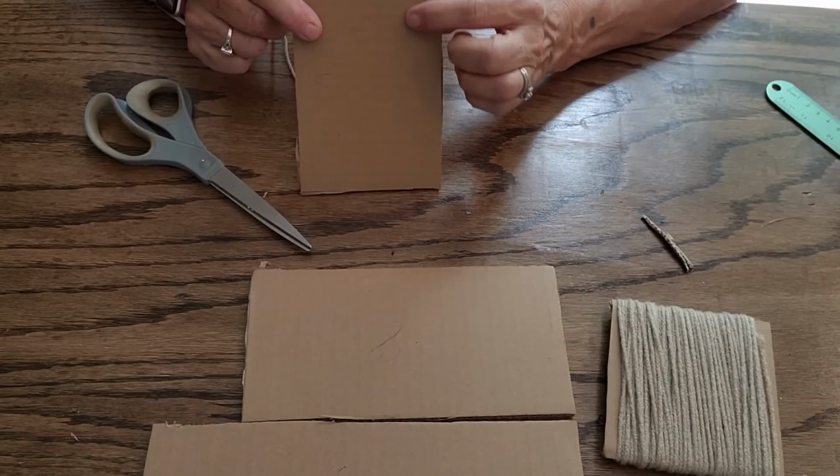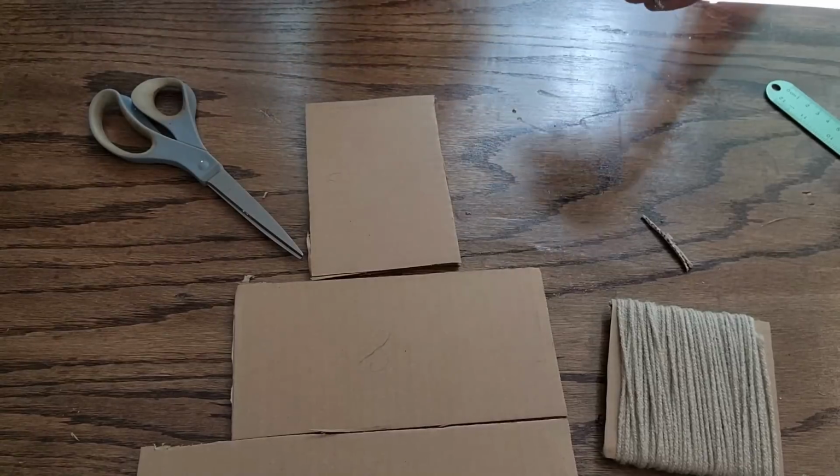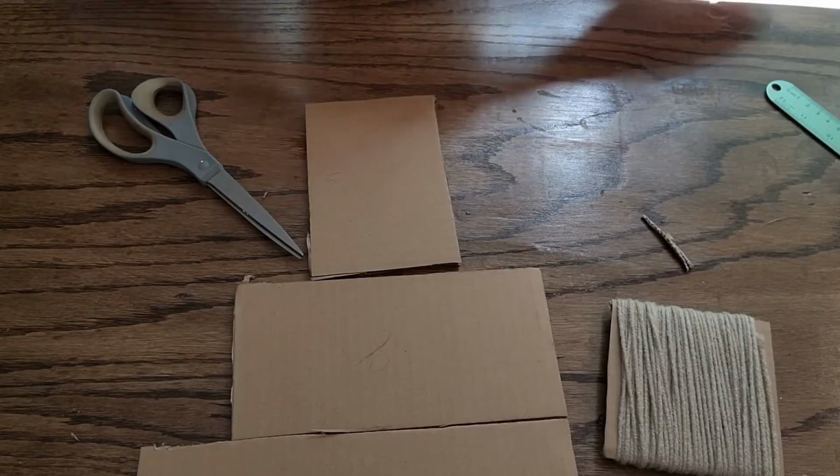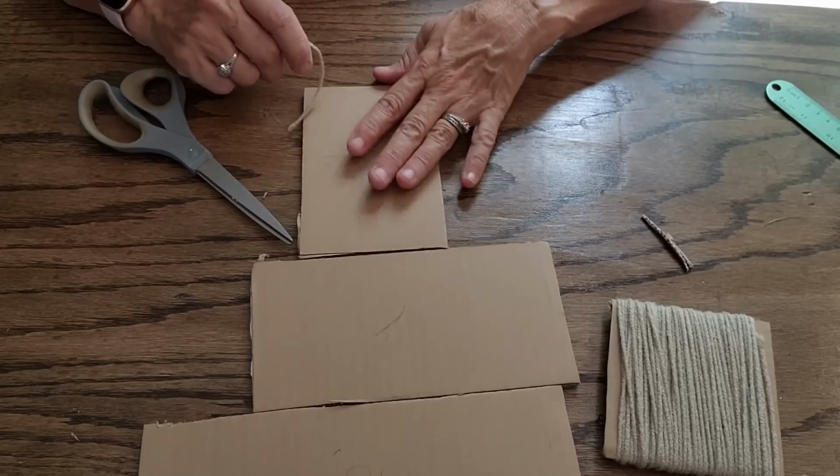Make sure that you go the full length. Don't make the mistake of going this way, because then all you're doing is making everything 4 inches. This needs to be 6, this needs to be 8, this needs to be 10, etc., etc.